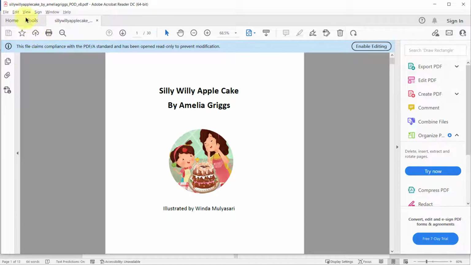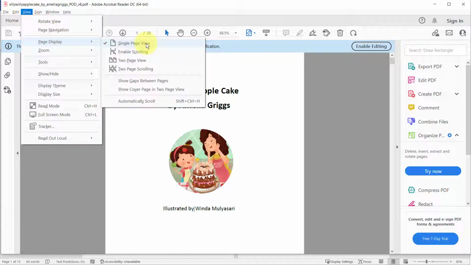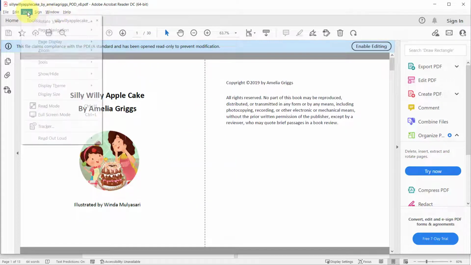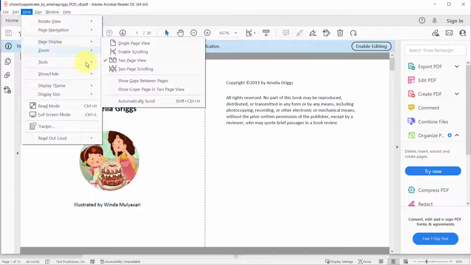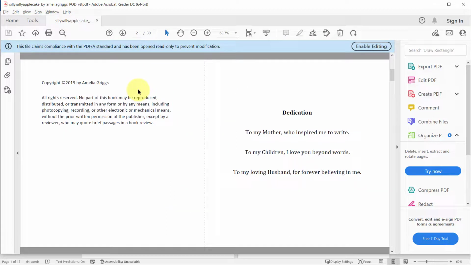So if you go up to View, Page Display, it's set for single page view. You want to change that to 2-page view, and then go back in View, Page Display, and select Show Cover Page in 2-page view. When I page down, this is exactly how it's going to look as a book.